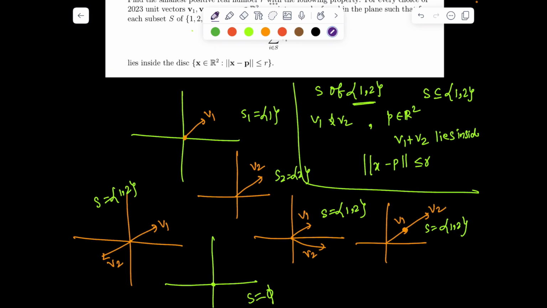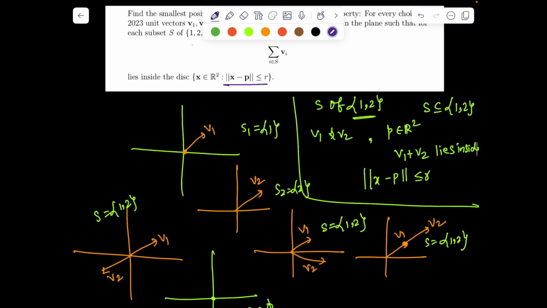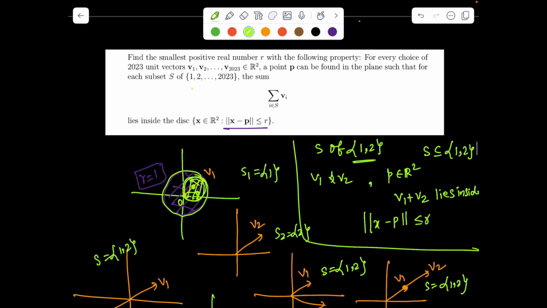Now we need to find the minimum r such that there is always a disk which contains these vectors. In the first case, we might be tempted to take r equal to 1. But can we do it with less than that? Clearly r equal to 1 is one of the values which is going to contain this. But here probably we can do better. Suppose the point P is exactly the midpoint of the origin and the head of b1, then we can have this disk as well, because the choice of point P is arbitrary.